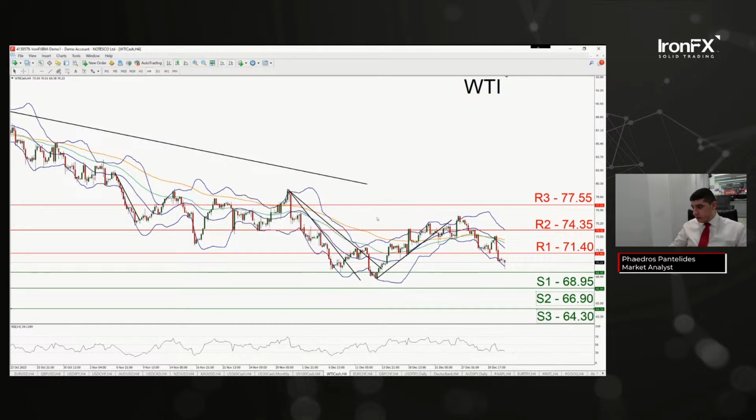So we have S1, S2, S3, R1, R2, R3, downwards moving trend line from this previous high, second high as well, validated, moving lower. So maintaining a bearish outlook for crude oil purely from a technical point of view, not from a fundamental point of view. From a fundamental point of view, I believe oil prices should be moving higher. And as such, that is a key difference to keep in mind.